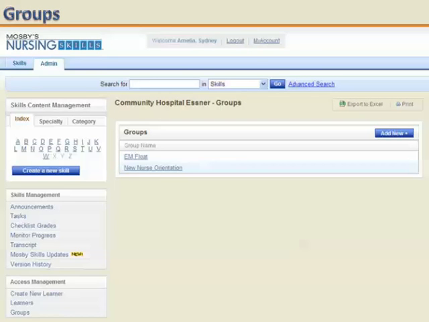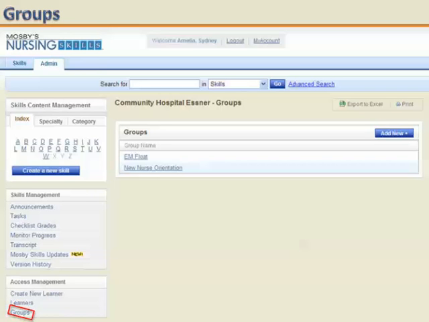Manage learners within groups. The Groups feature is used to create a list of learners that can be utilized to assign tasks and send announcements to. This section is permission-based. If you do not have permission to add or edit groups, then you will not see the groups link. If this link is not visible, contact the product administrator at your institution to see about having them grant you this permission.